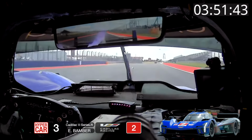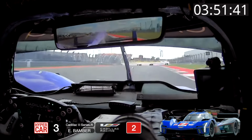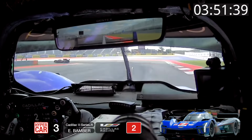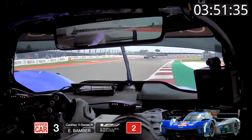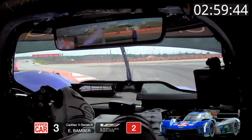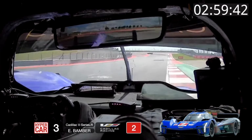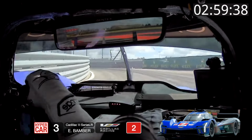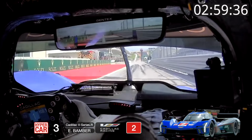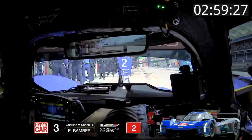A bit lost in this pit stop shuffle is that now the number 7 Toyota is directly ahead. We can see it right there going to the left-hander, directly ahead of Earl Bamber. And as this stint comes to an end, that Toyota is still just ahead of Earl Bamber as he pulls into the pit lane, now halfway through the race, and re-accelerates before slamming on the brakes.